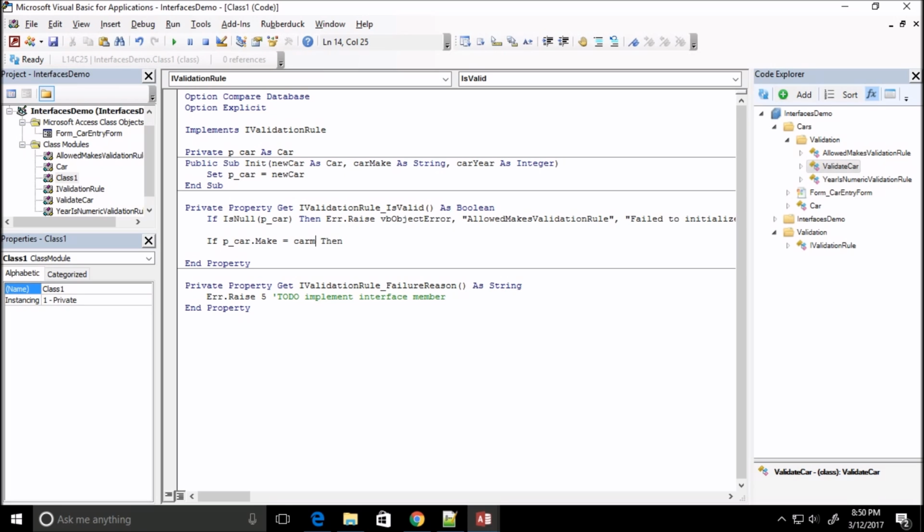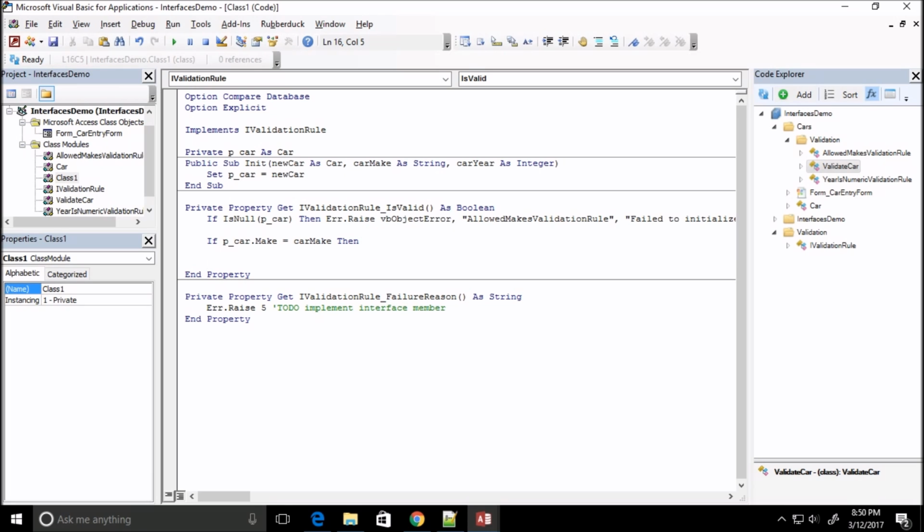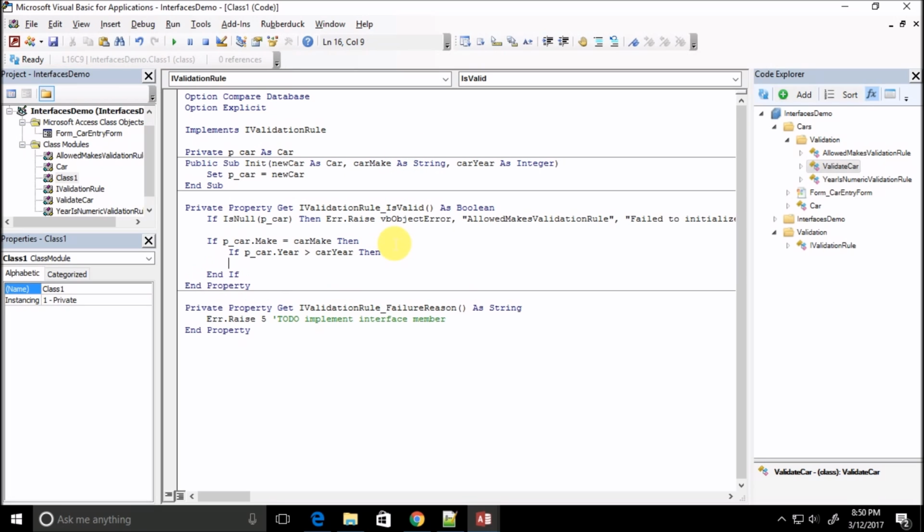We might have to revisit that a little bit later. So we're going to do car make. If car make equals make, then we're going to check to see if the p_car year is greater than the car year, the one that gets passed in.